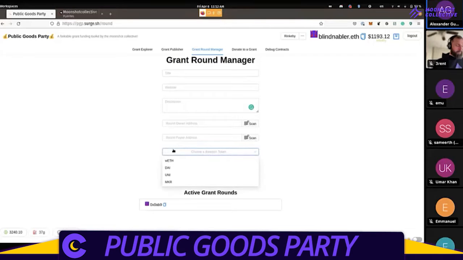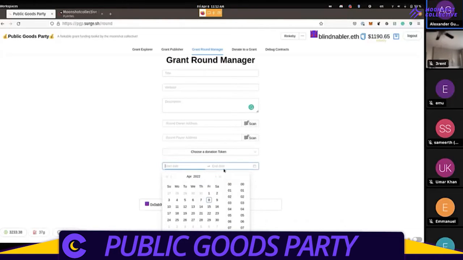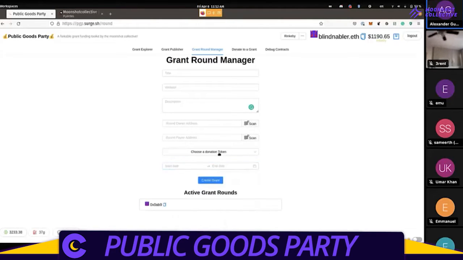And then we're also going to choose a type of donation token. This is going to be the token that the funds matched for the donations are dispersed in. And we have to choose this on creation for some of the logic in the back end. And we also give starting and end dates for it. From this, we can have people make their own grant rounds, allocate funds for it, and then distribute it after the round has been completed.